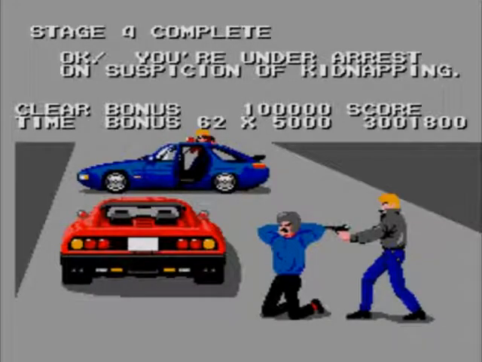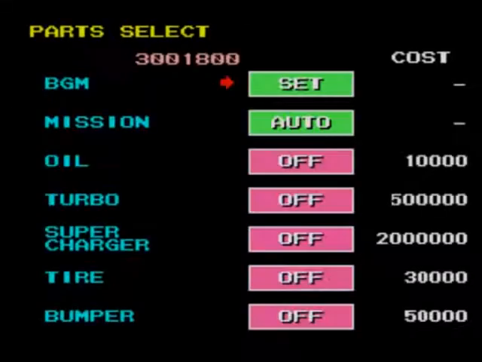My nemesis. Okay, you're under arrest on suspicion of kidnapping. And there he is. He's been kidnapped himself by the police now.